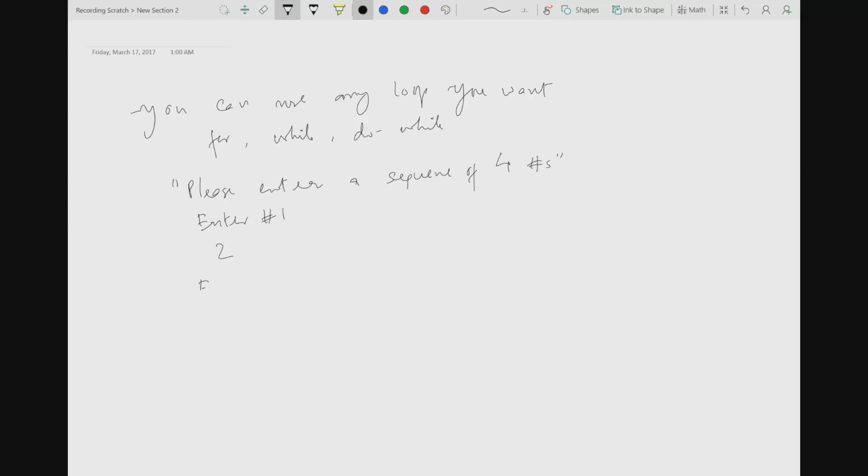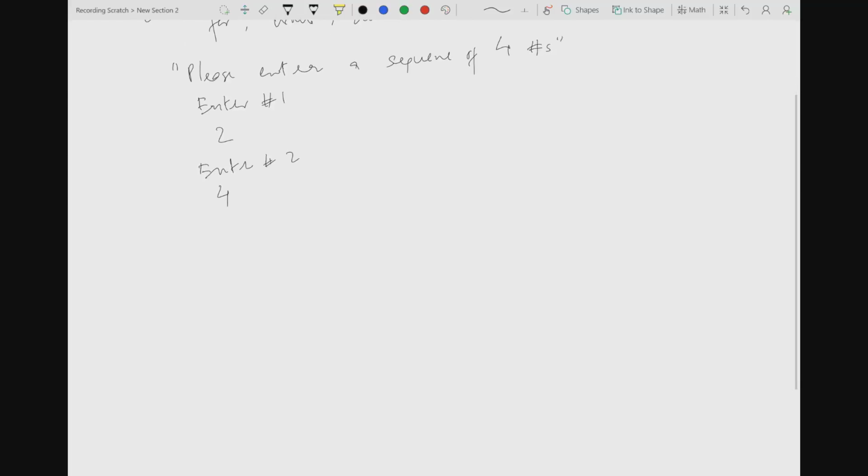Then you will say enter number 2, and I will enter something like 4, and then enter number 3, and that will be 6, and enter number 4, and that is 8.